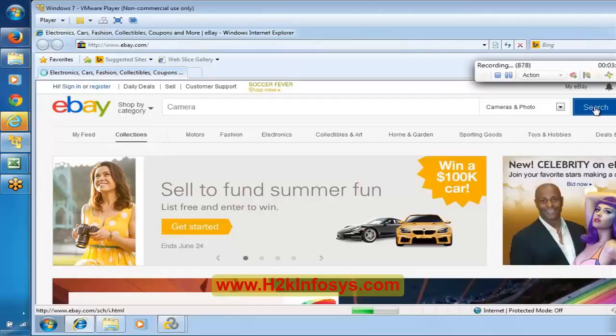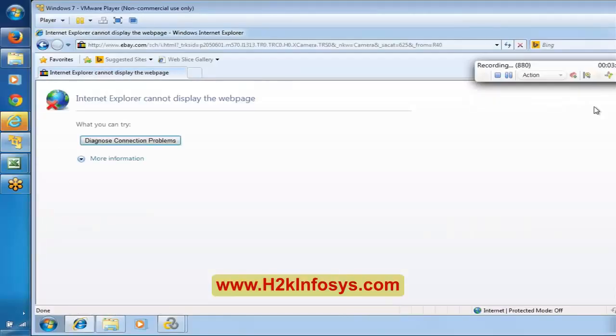It's taking long, right? And if you closely observe this left bottom corner, it has been showing something. It's okay. Now let us say stop here. Okay. Now here you have a stop and you have a pause recording. When you use pause recording, this continue recording option is going to be enabled. Now this is the place where you can mention comment, and this is the place where you can create a new action here itself. Okay. Now let me say stop recording.